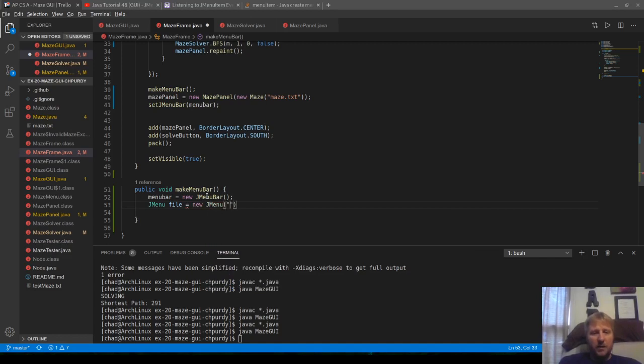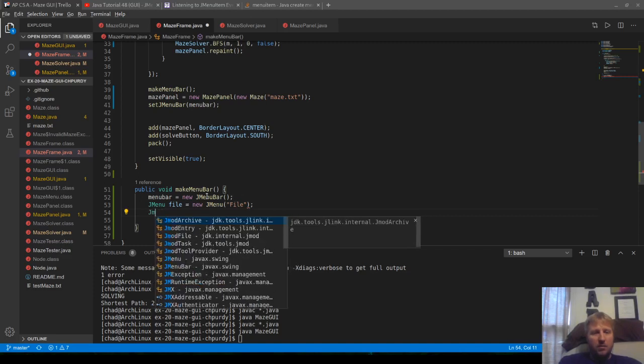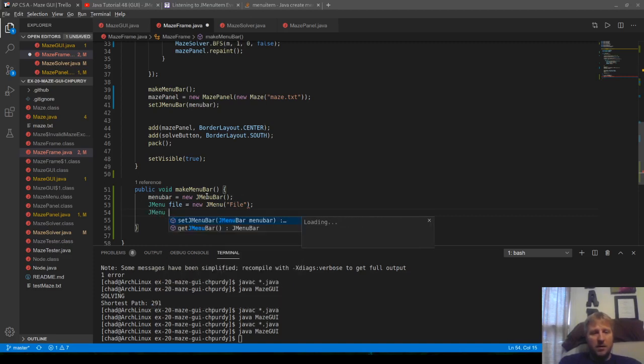I'm just going to call this file equals new JMenu, and in the constructor, you put the string. I'm going to do another JMenu. Call this animate equals new JMenu, and we'll call this Animation, which I foresee as being like on/off. And then a JMenu algorithm, which will be where we choose which algorithm to use.